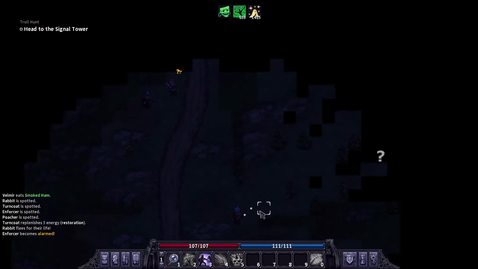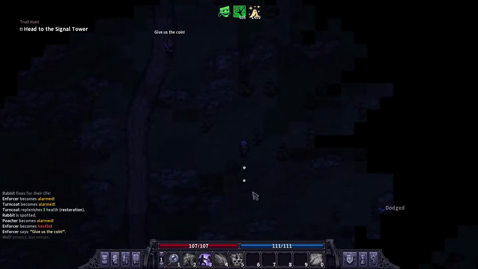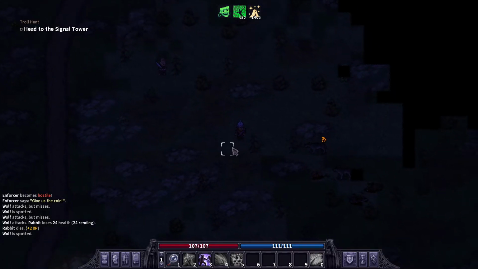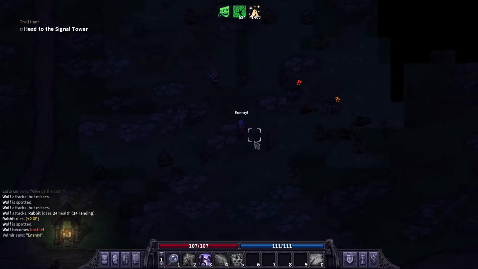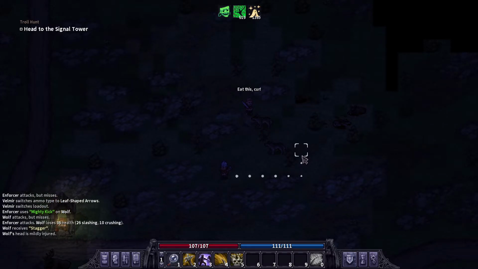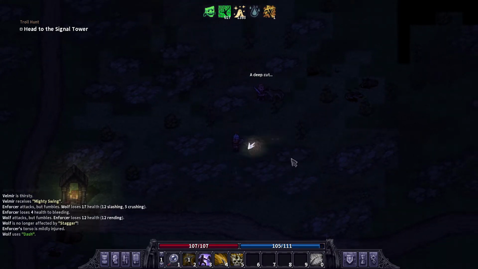But yeah, here's the wolves again. Maybe we can make the wolves fight these guys. Yeah, now we're doing it. Come on, wolf. Yep. Good stuff. Okay. Which... wait. Mighty swing.